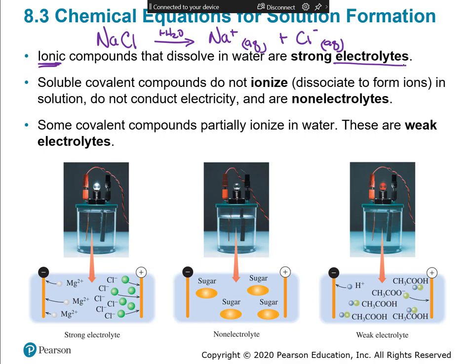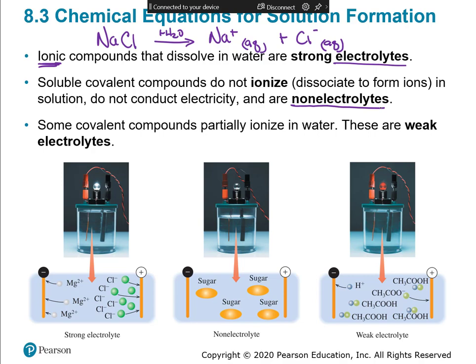Now, other molecules that also dissolve in water don't always break into ions like sodium chloride does. So sugar is a good example. So sugar, glucose or sucrose, any of the sugars, they're covalent molecules and they're polar. So they do dissolve in water. But when they dissolve in water, they don't form an ion. So they called them non-electrolytes. So an electrolyte forms ions. Non-electrolytes don't. Even though they dissolve in water, they can't carry an electric current.